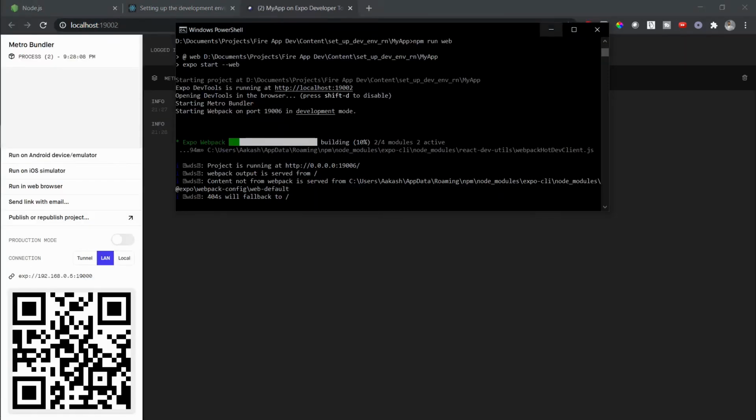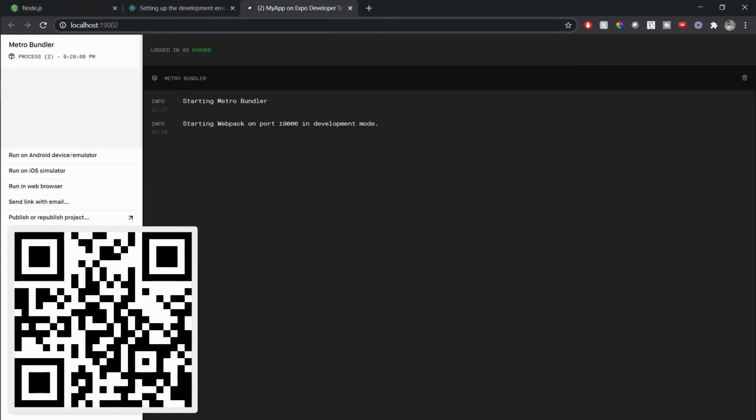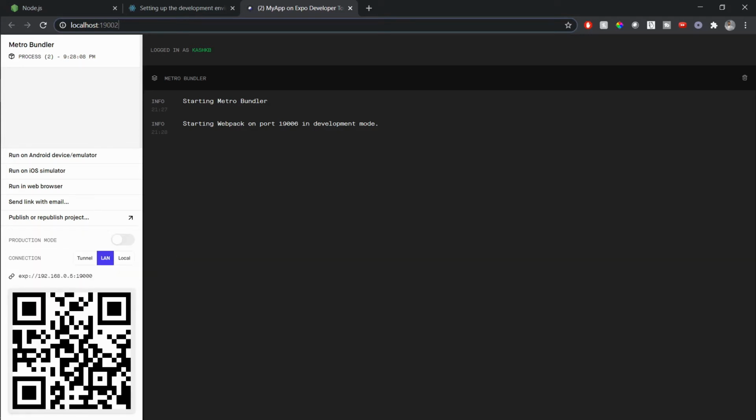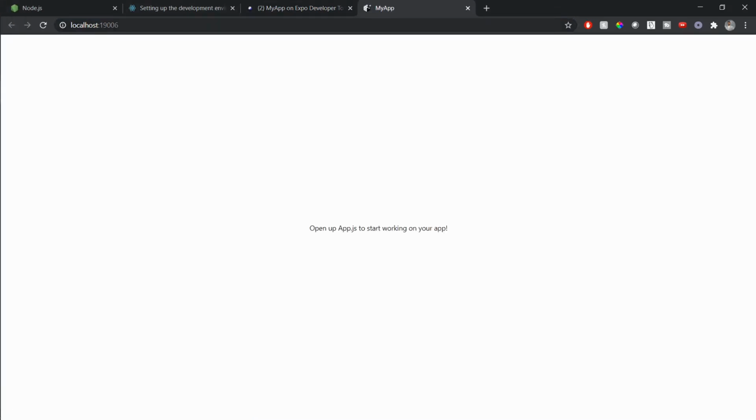And there you go. It should be launching a website right in your browser. It's a localhost:19002. And it should just take a second to set up. You should see a QR code. Now, if you have Expo downloaded on your phone, you'd be able to scan this QR code and pretty much test out the app on your phone. But since we're doing it on the web, we'll give it another second. There you go. It's loading up on the web. And there it is. There's our app.